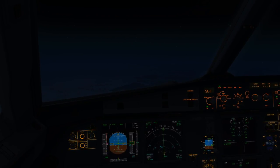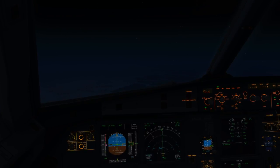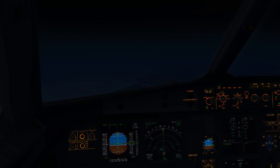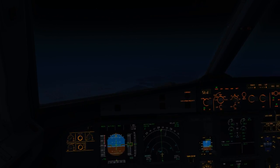So I'm going to step right out and let you guys enjoy the fun with the ATC. And we'll talk to you soon on the approach and give you some details about that. There are still some storms around the area. It's going to be raining on the approach. I think we'll get some rain on the approach.